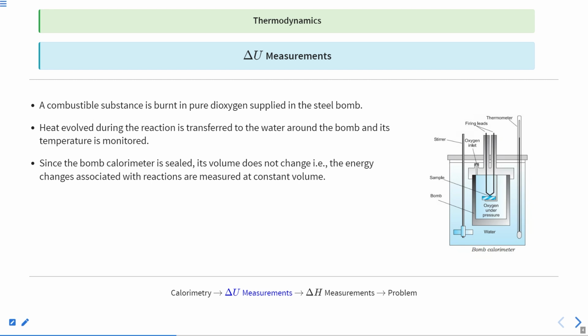Now we are measuring the temperature, we have kept the volume constant, and we are supplying heat to it. This thermometer will measure the heat change. We know the volume is constant, and we already know the heat capacity. So what is the formula for heat change? Q is equal to CV dT. Why am I taking CV? Because your volume is constant. CV delta T, not dT, because we are doing it for a large temperature range. So CV delta T will give you the heat that is evolved during the combustion of the substance that we have taken, right?